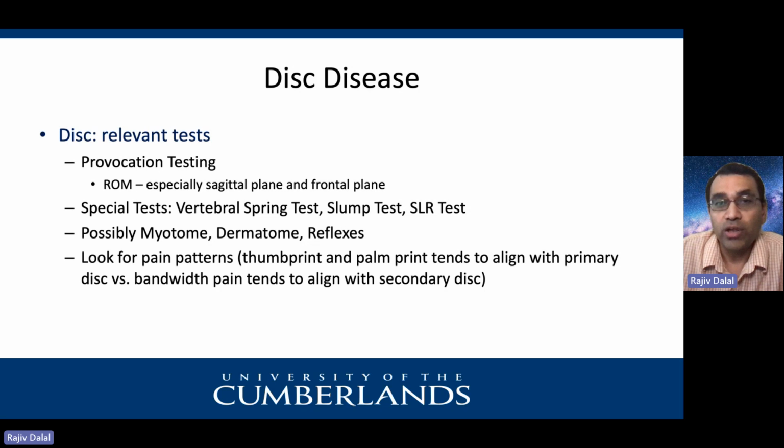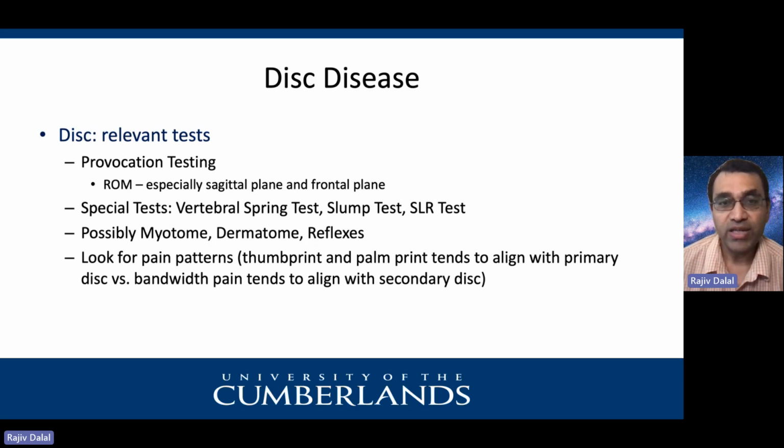Some of our general screening tests, such as myotome, dermatome, and reflex tests, those potentially could indicate disc disease as well, due to a potential nerve root impingement or some type of nervous tissue involvement due to a herniated disc or a degenerated disc. So oftentimes in all of our tested measures, we're looking for pain patterns, or even in our history taking, what the patient's complaining of.